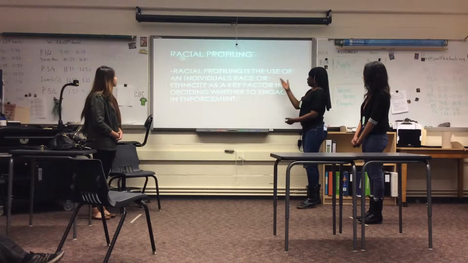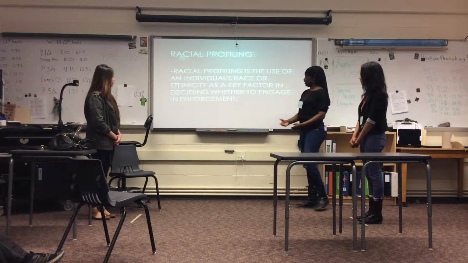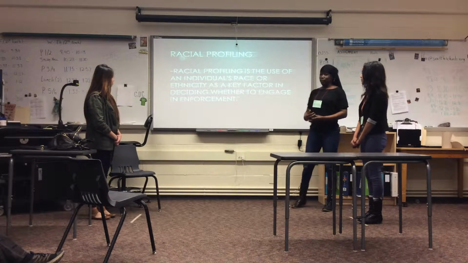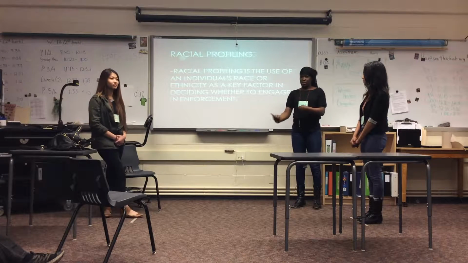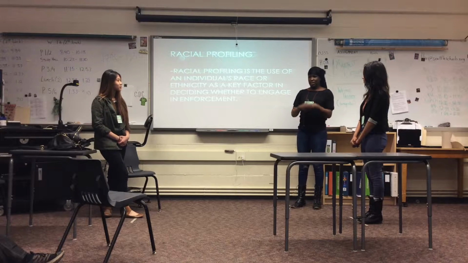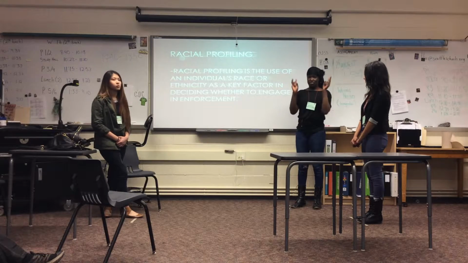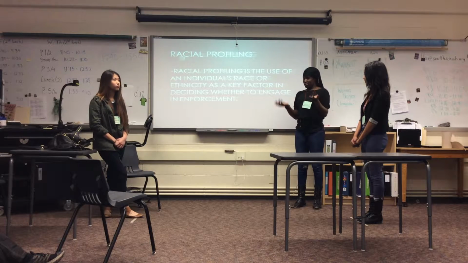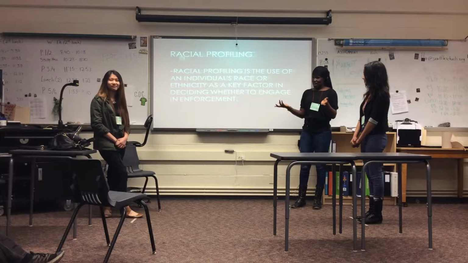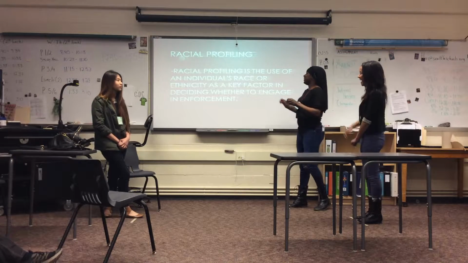Racial profiling is the use of an individual's race or ethnicity as a key factor in deciding whether to engage in enforcement. So basically, like he just said, using someone's race or ethnicity against them. Like, for example, that little teaser that we did, because supposedly black people always steal, and then she thought that since I was black, I stole her phone, when in reality, I didn't steal her phone. I mean, I do that occasionally, but not today.